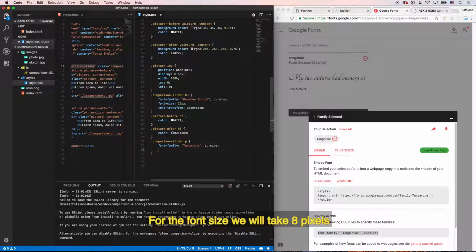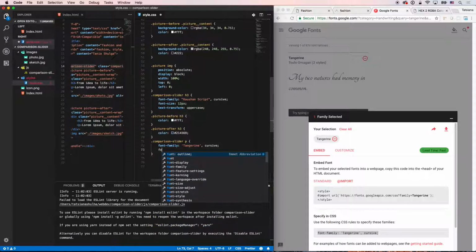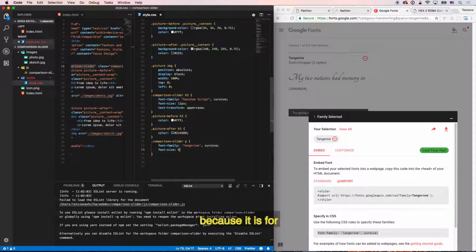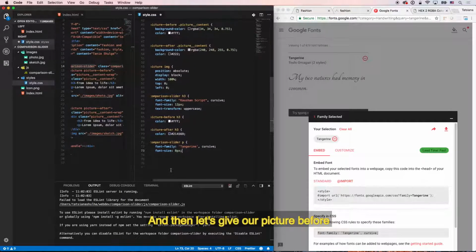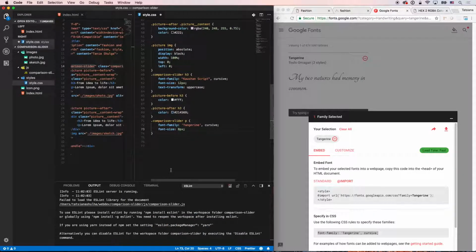For the font size, we will take 8 pixels, because it is for mobile first. And then let's give our picture before the index 1.